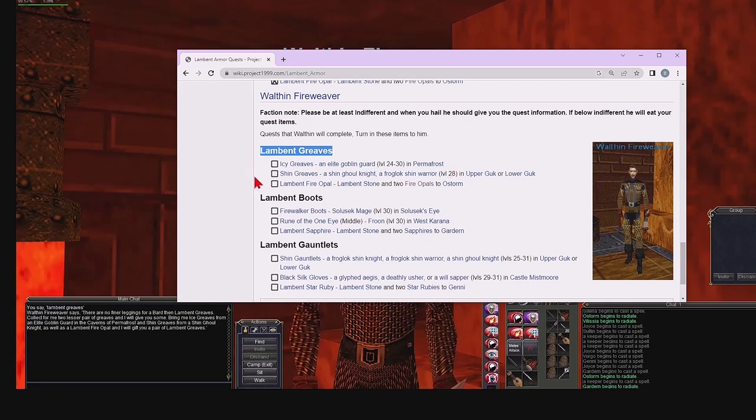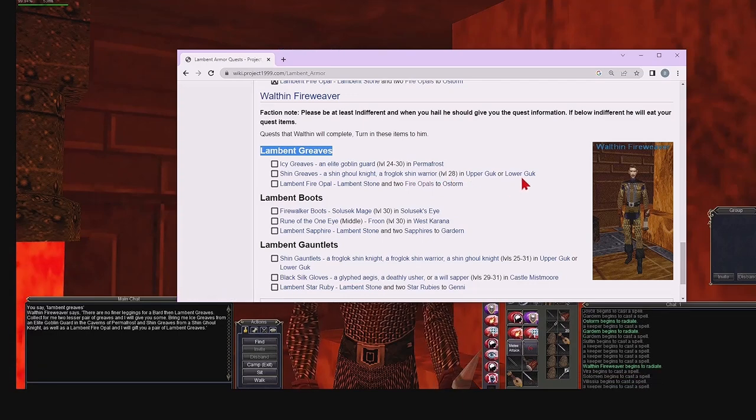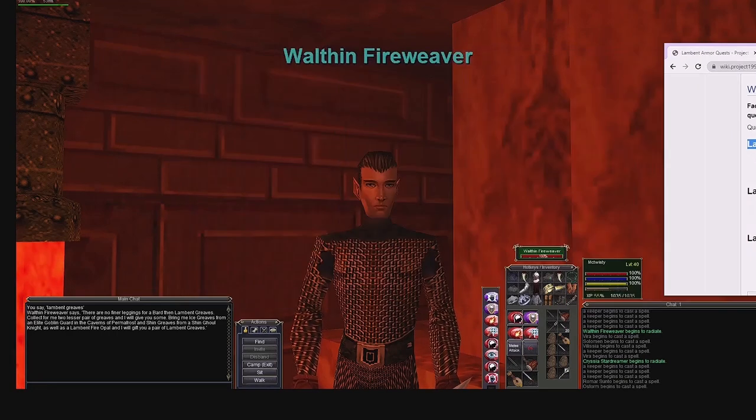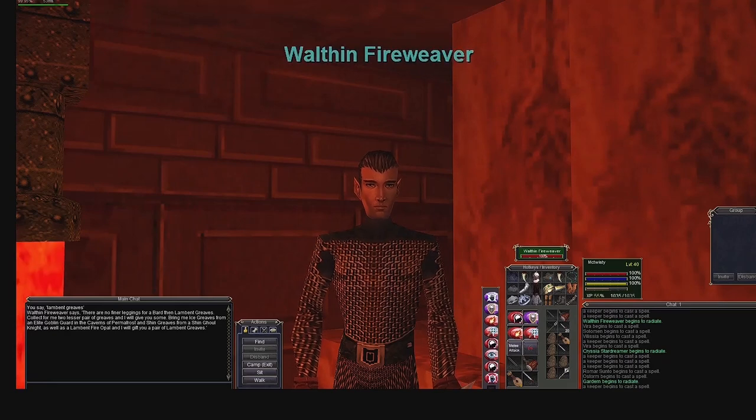Nonetheless, then we will acquire our shin greaves from any of these ghouls, either the shin ghoul knight or a froglock shin warrior in Upper Guk or Lower Guk. I will do this in Lower Guk, I think. And we will acquire another lambent fire opal. So we need one more lambent stone and two fire opals to Ostrom. Remember that we need to buy these from Jenny first and then hand them into Ostrom. So with that, let's get to it.